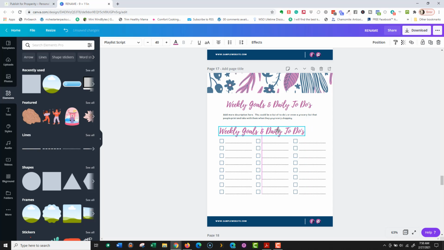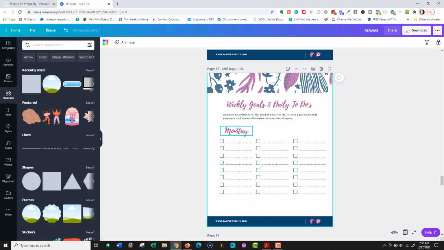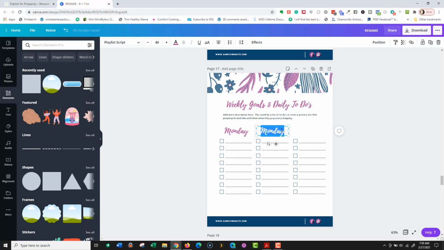And I'm going to use this font right here. And if you don't want to do it right there, you could also come over to the right.